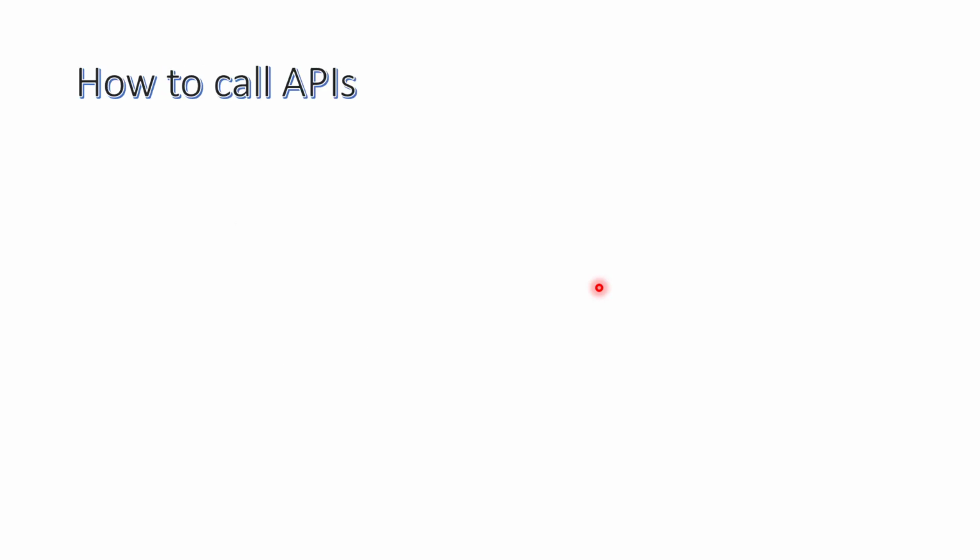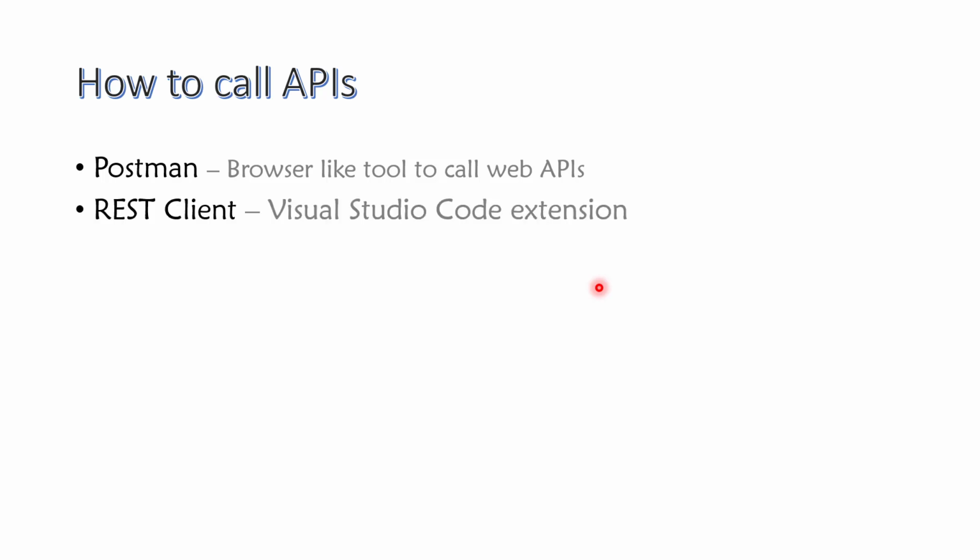Okay, we have talked about the concept of HTTP APIs or web APIs, the clients, servers, the HTTP protocol. But as a developer or a client, how can we call APIs? Well, let's talk about some very common options. There is this tool called Postman, which provides a very easy user interface to communicate with APIs. And there is this tool called REST Client in VS Code. If you're using VS Code, you can use this REST Client to do API calls. It's very user friendly. And there is this command line utility called curl. So in the command line itself, you can just write a command to call an HTTP API.